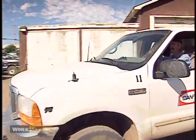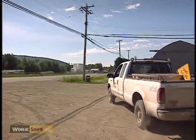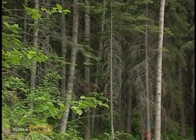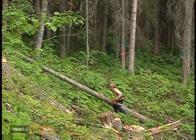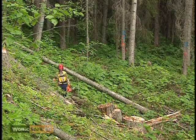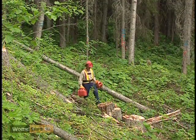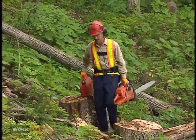And make sure you always carry proper signage for the falling operation in your truck. It's often a long walk from the road to the falling area, so establish a good access trail. Each time you use the trail, it will become more familiar and broken in.